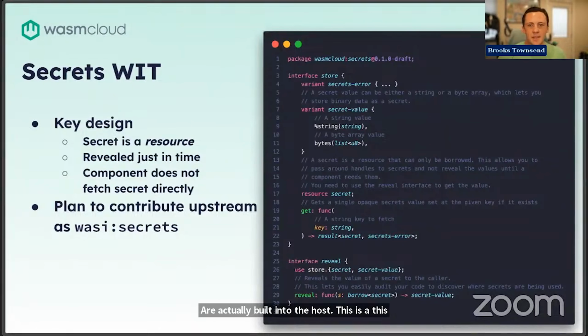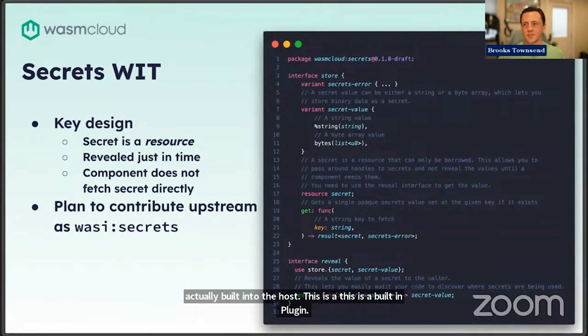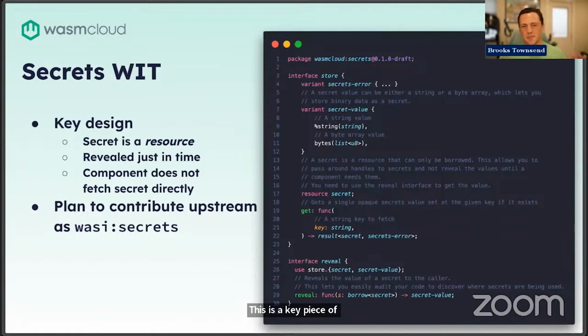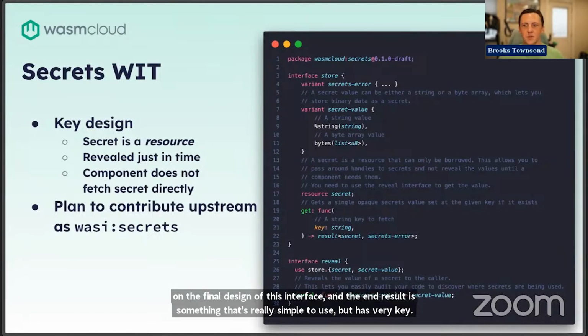This is a key piece of innovation of the secret solution, not just making sure that we have encryption and decryption handled correctly, but the secrets WIT interface. This was meticulously designed. We collaborated with several folks in our community and champions within WASI land on the final design of this interface. And the end result is something that's really simple to use, but has a very key piece, a very key WebAssembly innovation that makes it special.